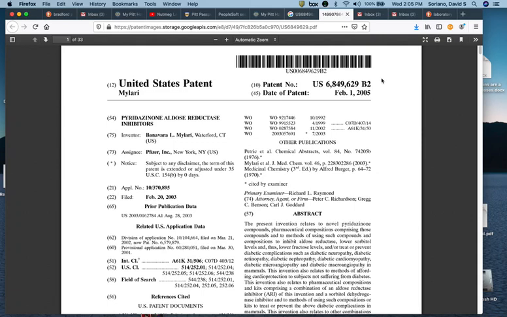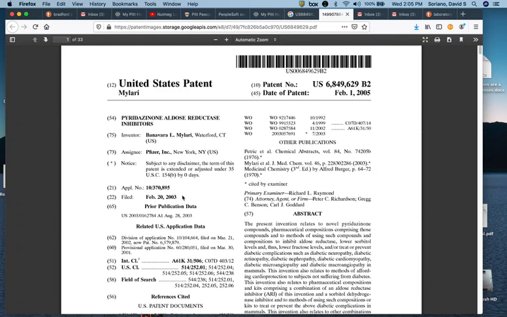Now, here, when you're up to 6,849,000, that's going to be around 2000, 2005. This patent was issued in 2005, and it's still alive. Let's see when it was filed. That's the key. See, not issued, filed February 20th, 2003. 16 years. This is still a valid patent, but the meter's running. And in fact, once you pass 18 or so years, then it's in the public domain, and then generics can be made by drug companies, generic forms.